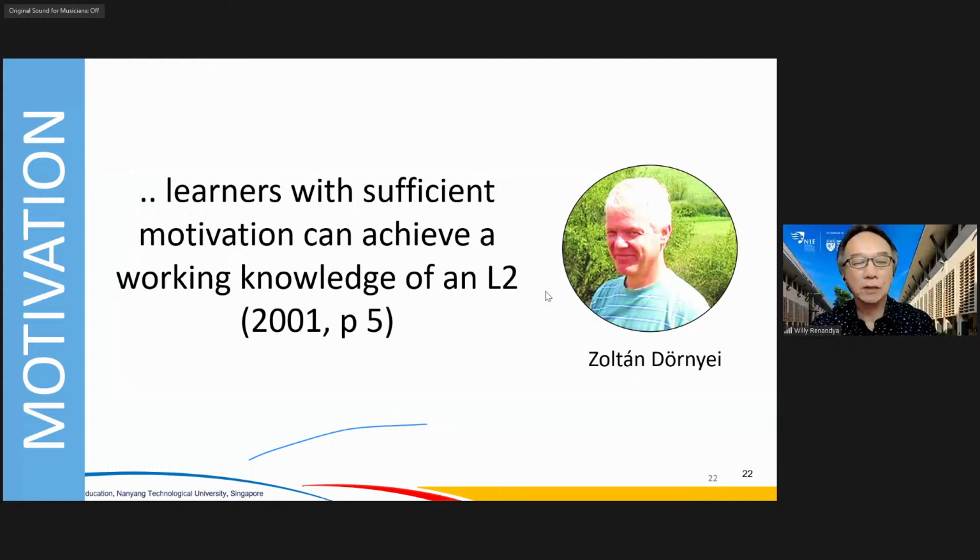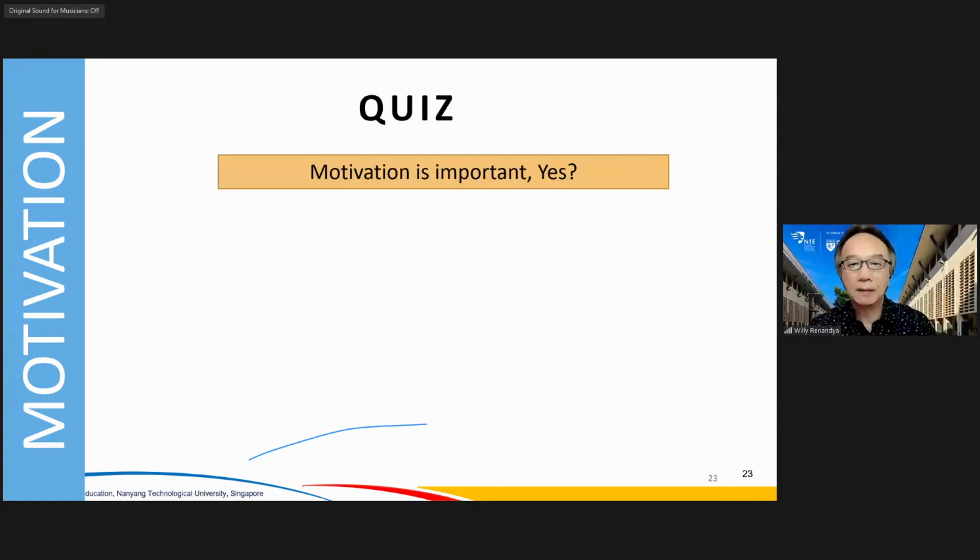So what he's saying here is actually telling us that if you are able to get your students more motivated, if you're able to sustain their motivation, that's another important word, sustain their motivation. Remember, language learning is not difficult, but it requires quite a bit of effort, and it requires quite a bit of sustained effort. 1 year, 2 years if they can. Not 1 week. 1 week, not enough. 2 weeks, not enough. 1 month, not enough. So sustained effort for 1 whole year, I think, bam, you will see a lot of improvement in your students' English language skills.